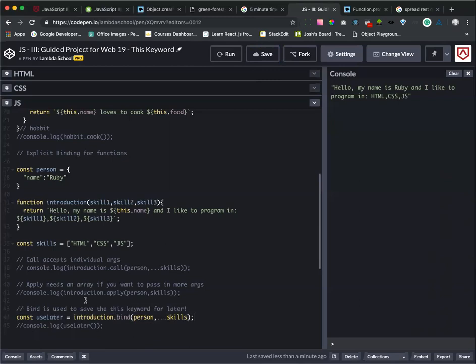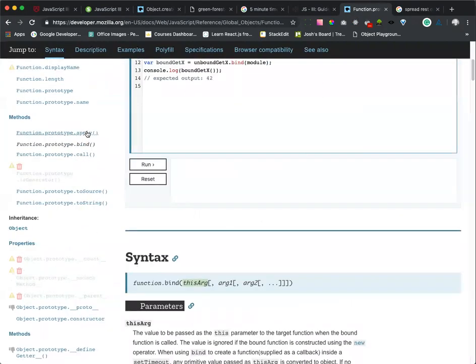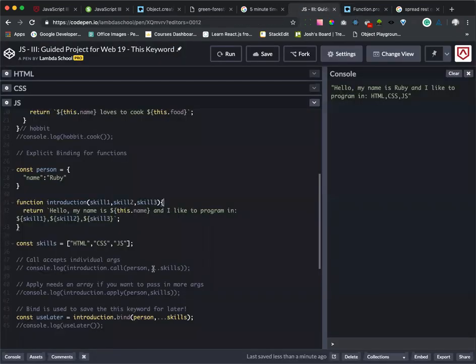Okay, so to review, functions need a this keyword bound to them. They innately try to go to the window binding. And so if we want to control where those this keywords are bound, we have to use call, apply, or bind specifically. And it's built right into every function. So these three functions. Okay? So that is the explicit binding.